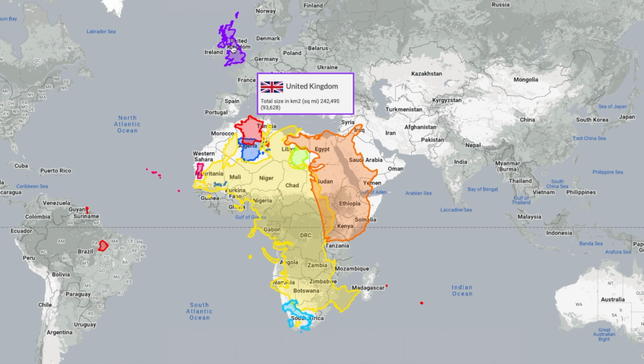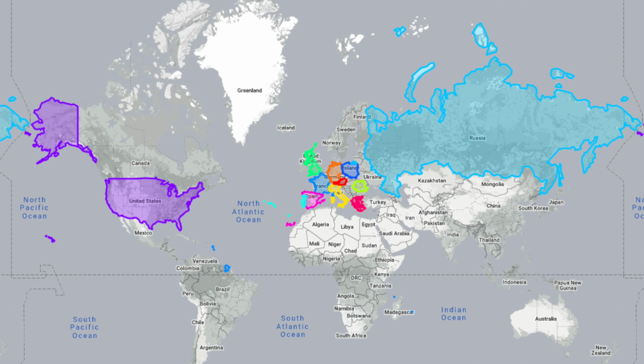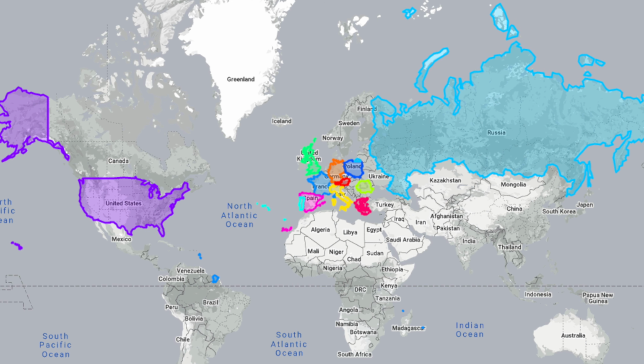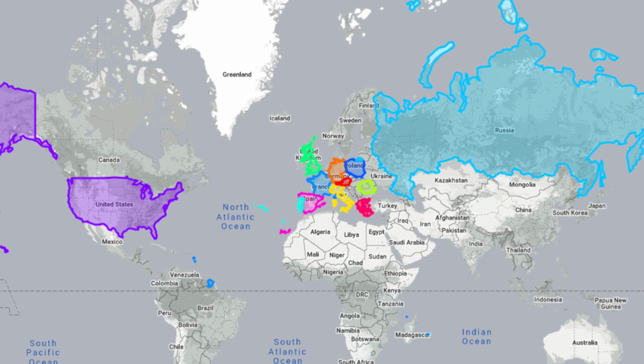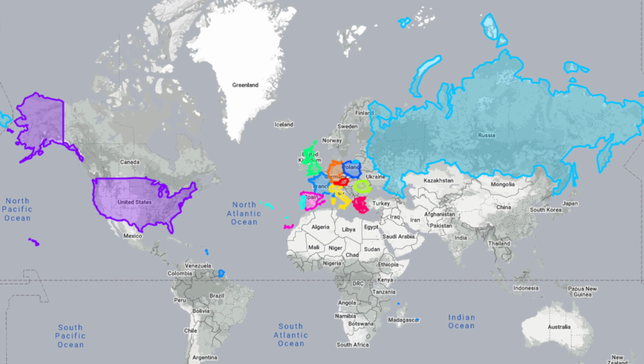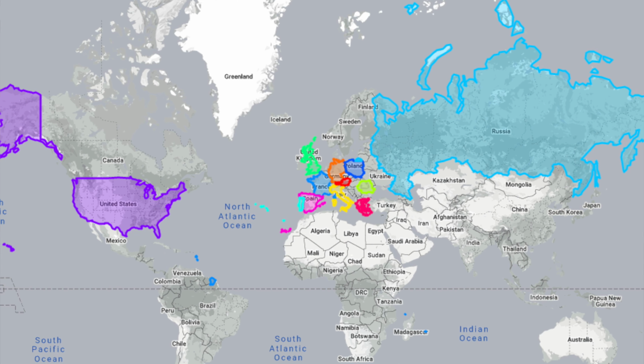So what do all these have in common? Well, they're all what you might call political superpowers. And judging by the Mercator projection, it's very easy to see why. They apparently take up so much of the world's landmass that we're encouraged to see them as the most dominant, imposing cultures. But this map was made in the 16th century. What relevance did Russia have on the world stage back then?